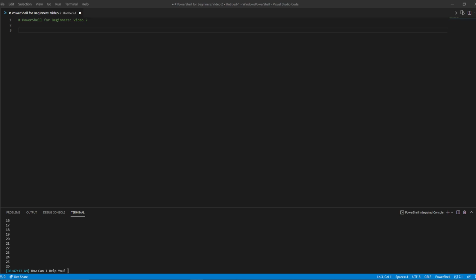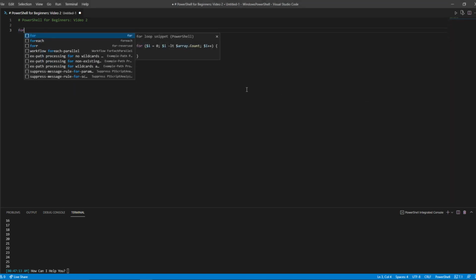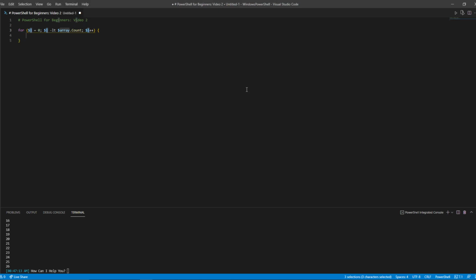These are closely related. Let me start by saying they operate almost identically. So if one makes more sense to you, just stick with it. Let's insert a snippet and walk through this. So if you're familiar with a for statement, then what you see here all makes sense. If not, this probably looks like a bit of gibberish, but let's walk through it sequentially.